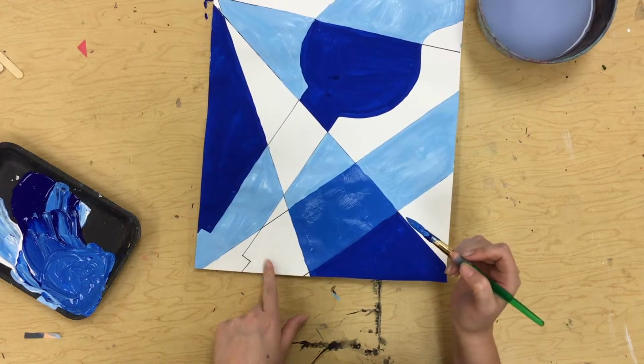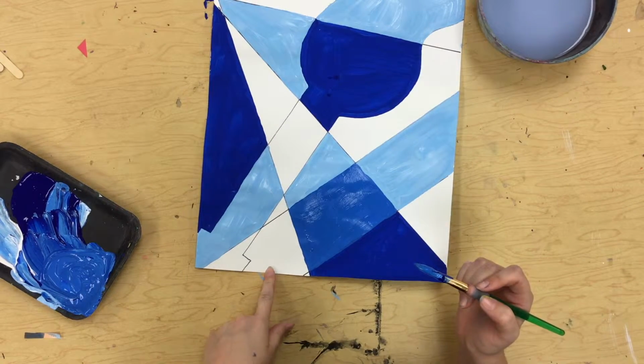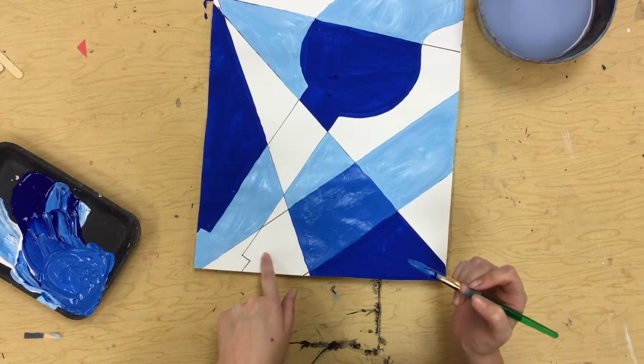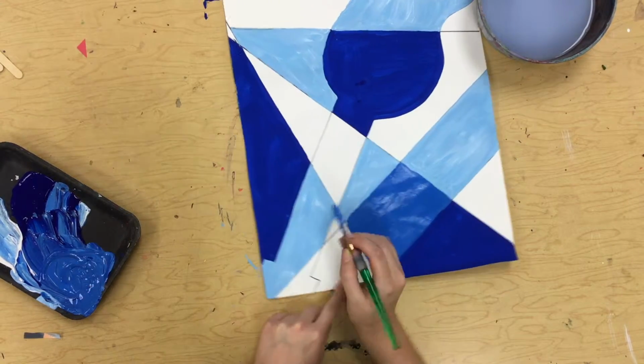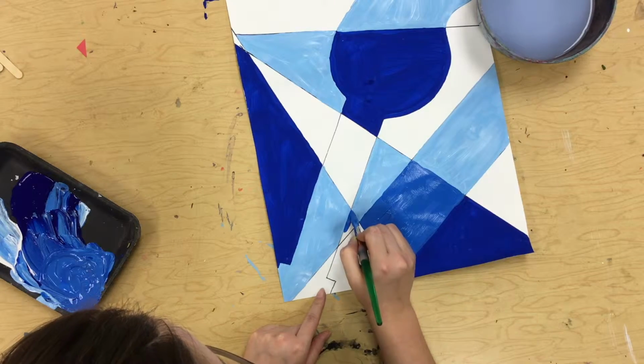So for here, and here, and here, and here, I have all these shapes. I can't paint this one this color because right here is this color. So I think I'm gonna have to paint a bunch of these little shapes with this color.